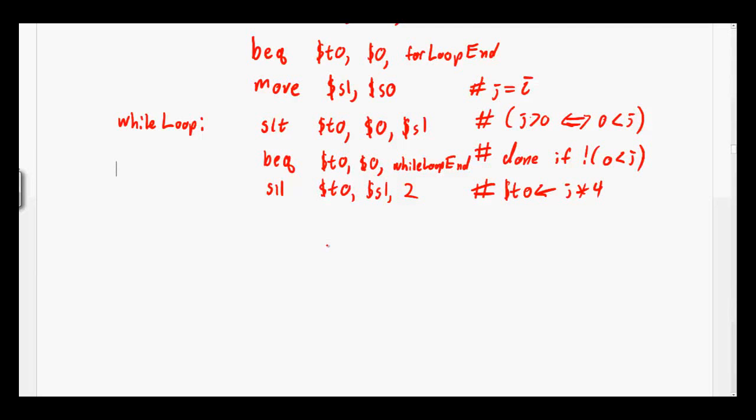All right, so we've done that, and now let's actually get an address out of it. So T1 will be r, which should be in S2.